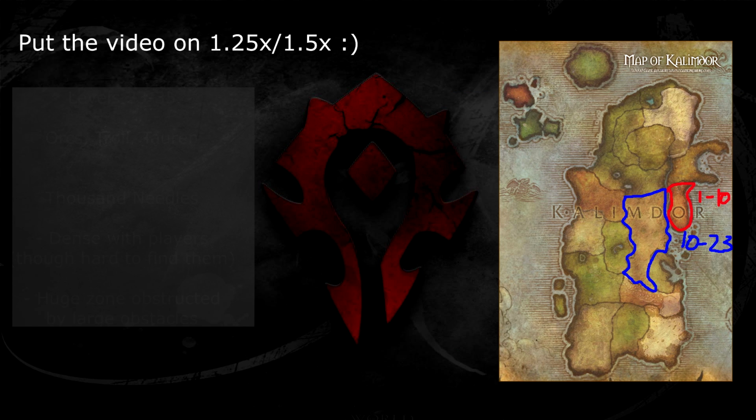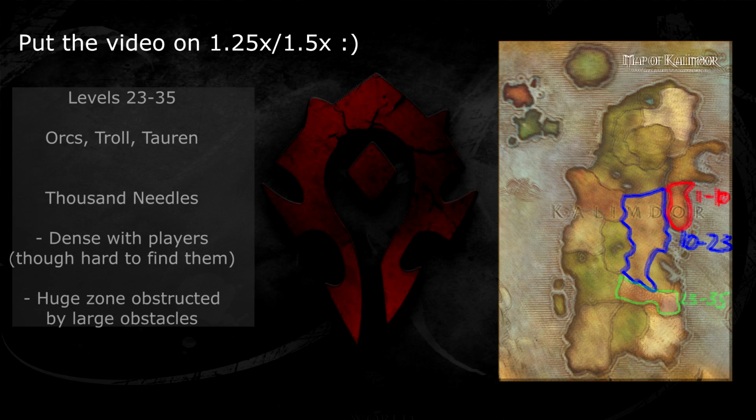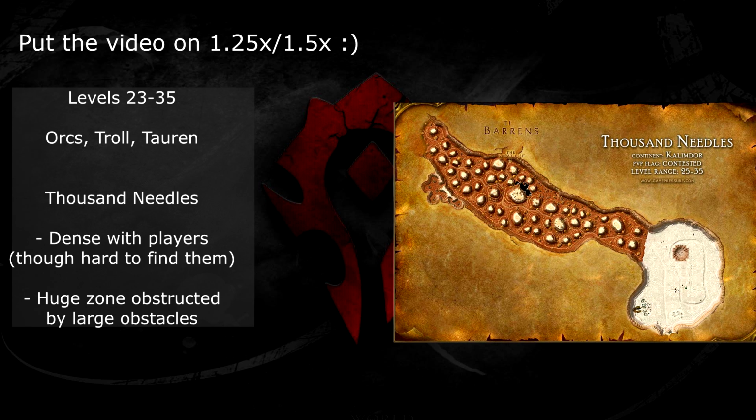So to my Orc and Troll friends, your map should look like this by now. We've been to Durotar and Barrens, and if you're a Tauren, just circle Mulgore. And next we're pushing on to Thousand Needles from levels 23 to 35. This zone is, as the title says, dominated by thousands of needles, and what needles are basically giant mountain tops, and just below them are very deep valleys.